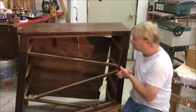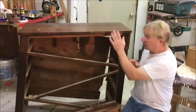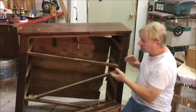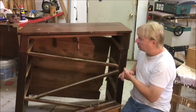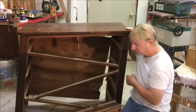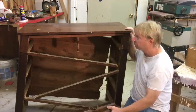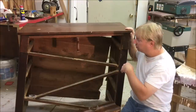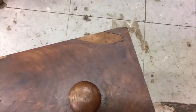I'm going to number all the parts first. The top is just nailed on, so I can just pop that off and then just take all the sides apart. Then I'll have to strip all the parts — it needs to be completely redone. Then I'll bring it back up here into the shop, reassemble it, do all the veneer repair, and then move on to the refinishing.